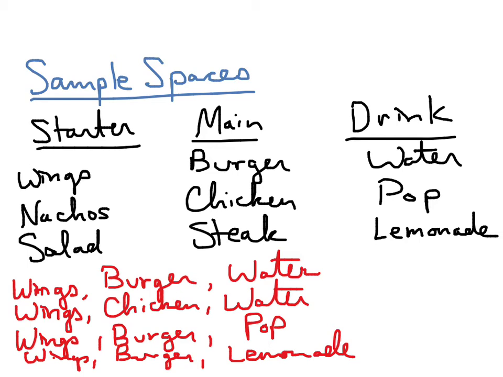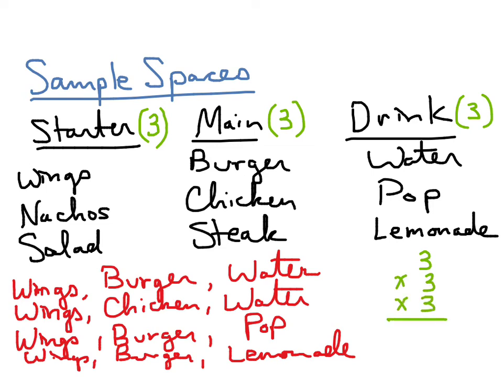On this particular problem set, and I'm going to put this in green so that you can see it, since there were 3 for the appetizers on the menu, 3 for the main, and 3 options for the drinks, in order to get the sample space or the number of possible outcomes, you multiply the numbers together. You multiply 3 for the starters times 3 for the main times 3 for the drink. So you'll end up with 27 possible outcomes. If I was listing the sample space for this, I would have to have 27 different combinations.